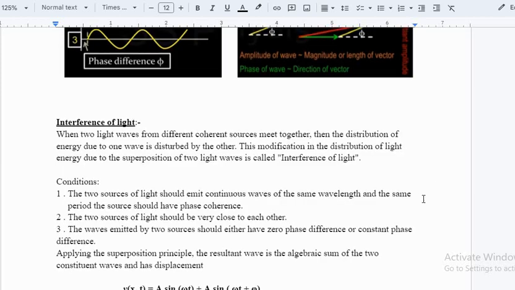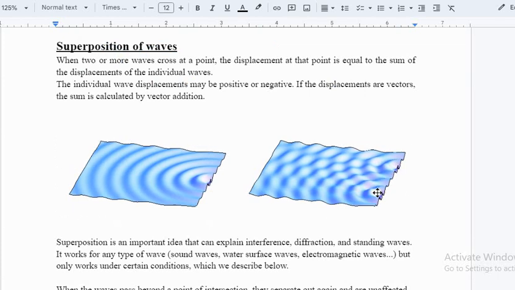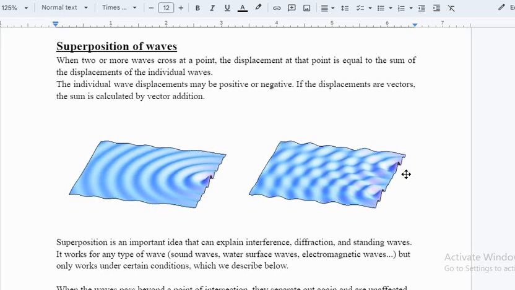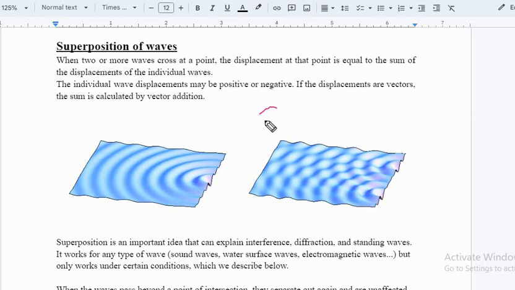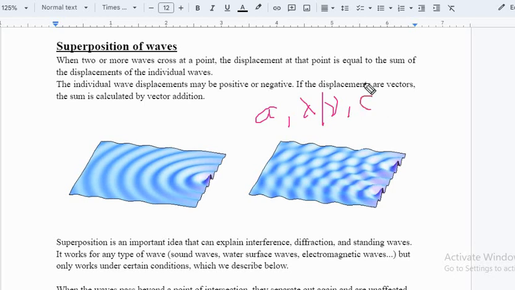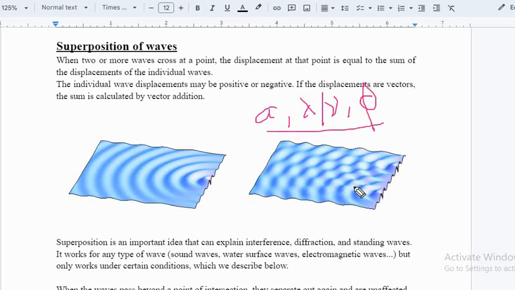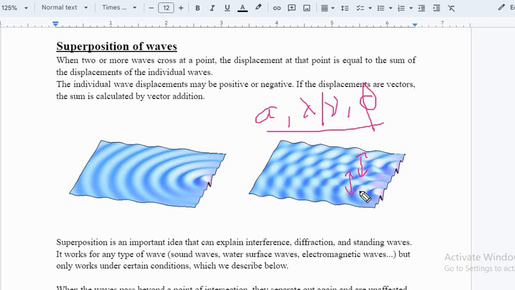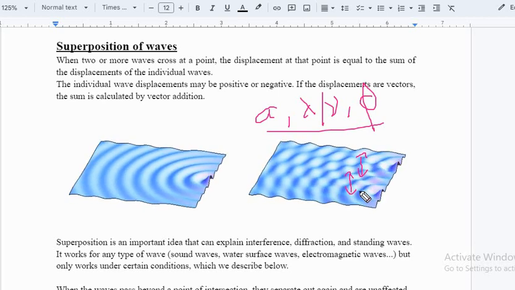In this case, we are going to consider two waves, two sources of wave energy, light wave energy. They must be identical. So we are assuming their amplitude values, their wavelength or frequency, and the phase values are all similar. What are those? Amplitude, wavelength, frequency, and phase. They are equal. If they are equal, one can think about one electric field fluctuating here and another electric field fluctuating here for two different sources. They are identical. Now, when they interact, what will be the effect?